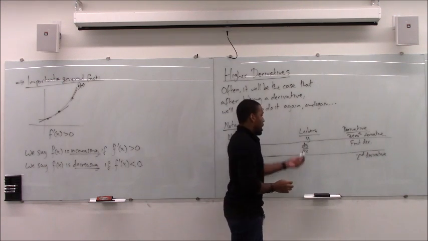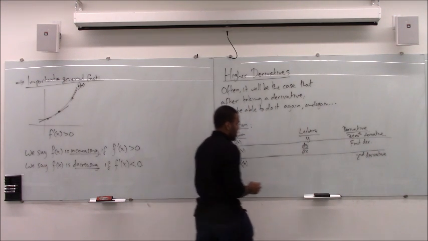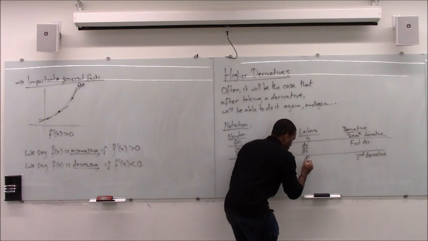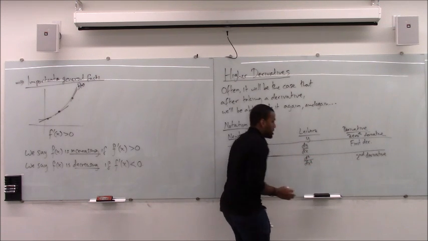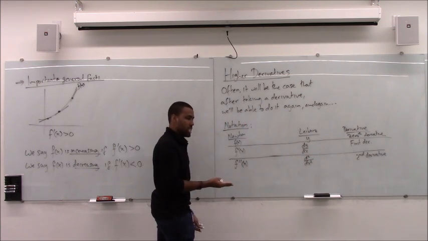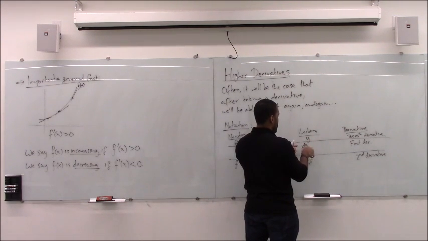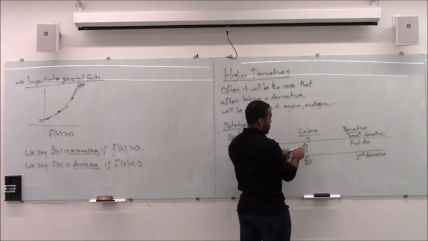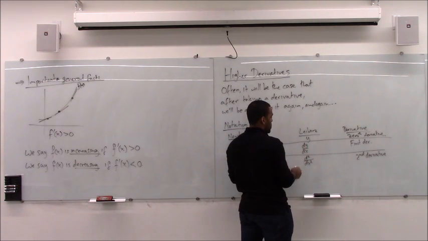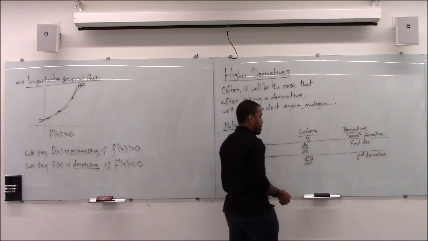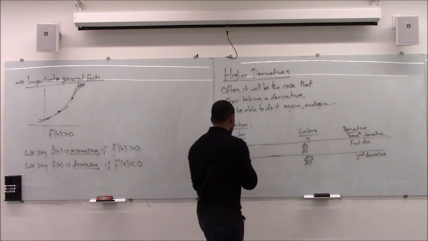How that looks in the Leibniz version is d squared over dx squared. It's like you multiply by another d/dx. So y was your function, you multiply by d/dx, similar to the notation we had before, that's the derivative. Multiply again by d over dx, you get d squared over dx squared of y. That is another derivative, the second derivative. You can keep going.